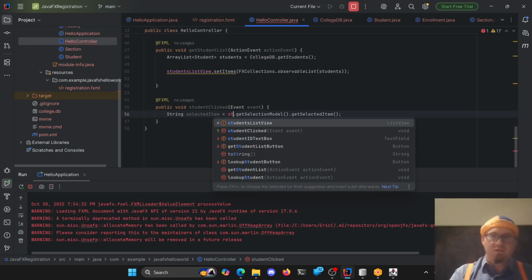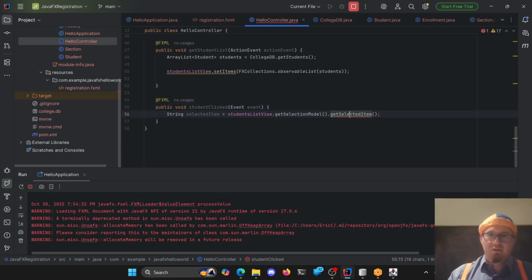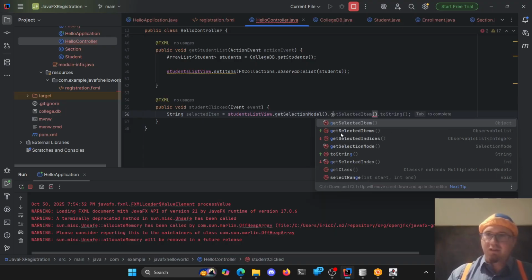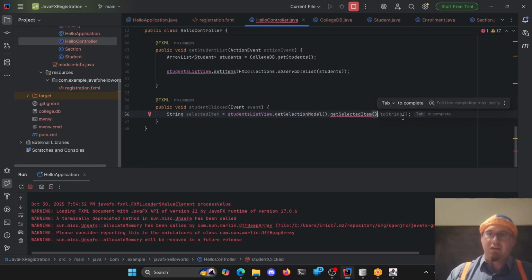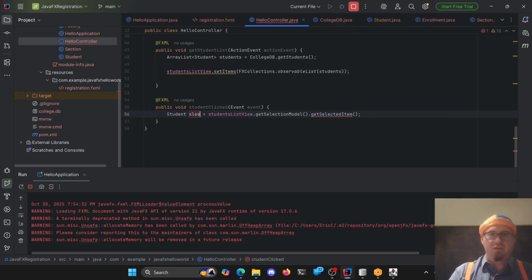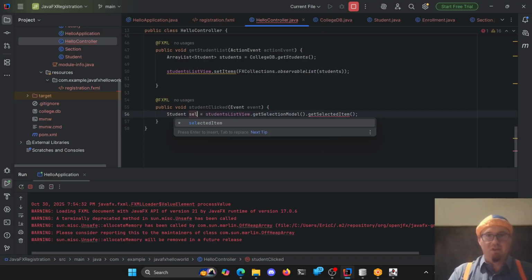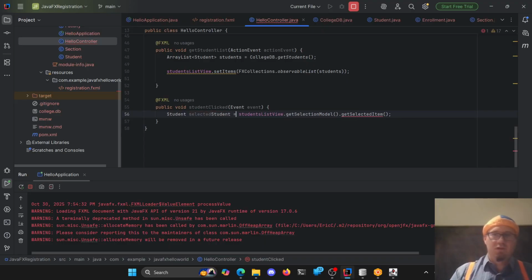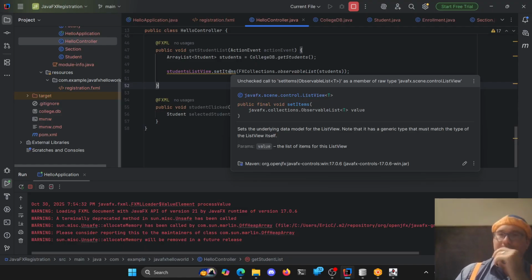So this is our student list view, get selection model dot get selected item is the object here, and we need to cast that as my student, selected student. Say, hey, this thing is a student, because our array list, the thing it's observing, all the items are students here. So it should give us back that same type.